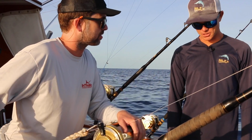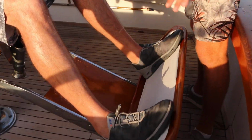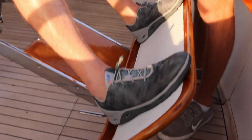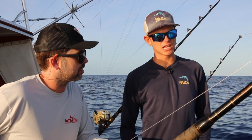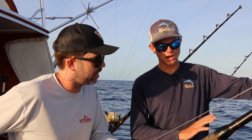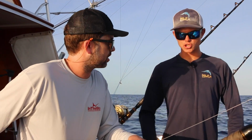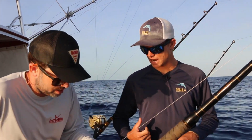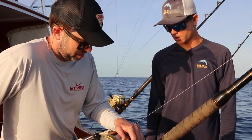All right. I like your legs to be just about pretty much like that, nice and spread out, as far down on the chair as you can get them, because it's only going to help you. When the fish is taking line, we like your legs to be bent. Keep that rod tip down. Okay? But now when the fish stops taking line, we like you to straighten them out, scoot back in the chair, and then you can go to town. Butt off the chair? Nope, butt on the chair for now.